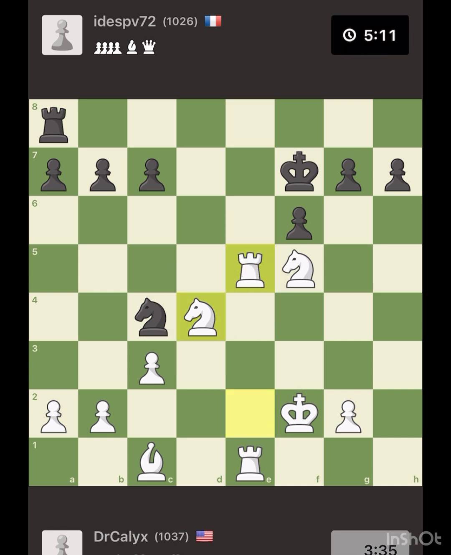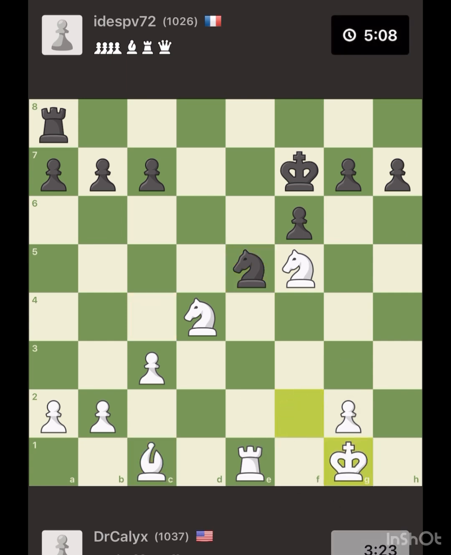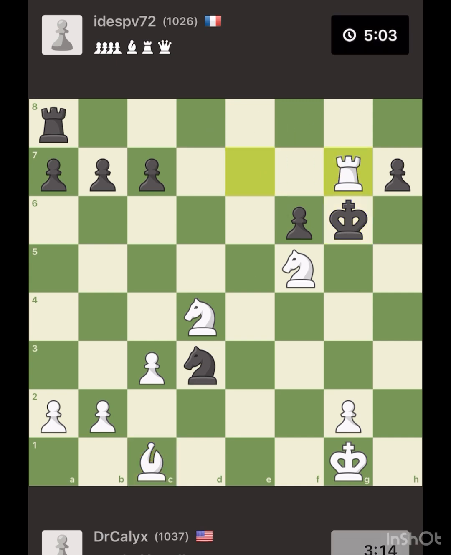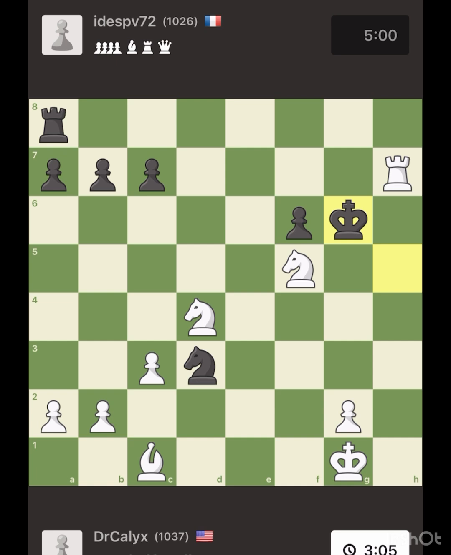If he played fe. Oh, he went with the knight. So my pawn at b2 is defended. I think his king is under attack. Okay, rook g7, rook h7, rook h7, and oh, there is checkmate.